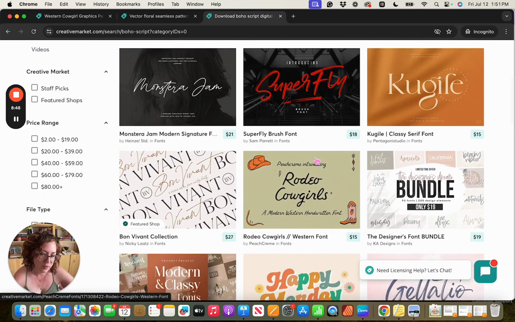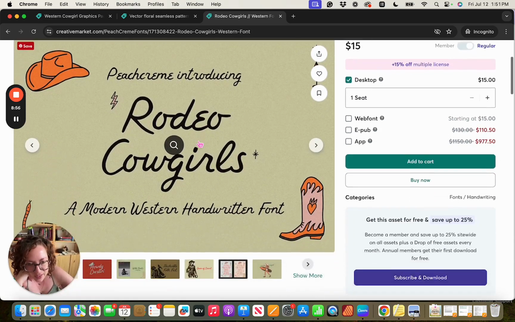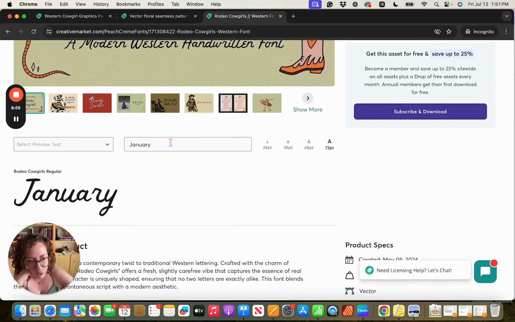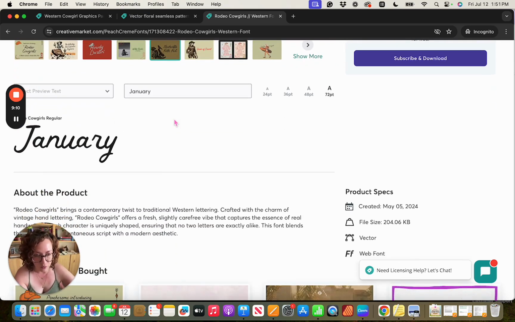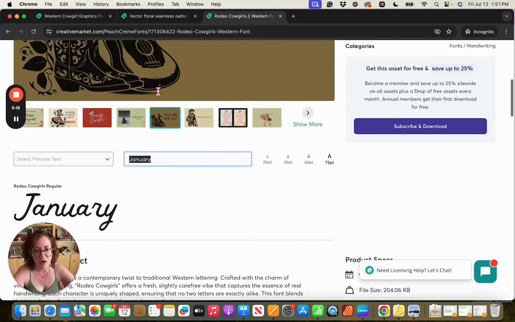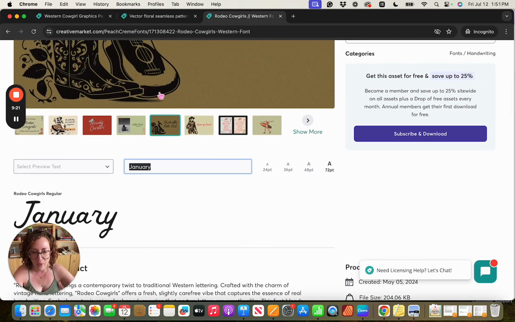Oh my gosh. Look at this right here. It's like it's meant to be. Even has cowgirls in it. If this doesn't work, I'm going to be sad. Alright, so this one I will use sometimes for phrases. So we want to make sure that it worked for that. We just want to make sure it has a good flow and that it's easy to read, okay? Because with some of the scripts or the handwrittens, they're just so hard to read. They're cute in design, but they just aren't really user-friendly for your customers, okay? So I'm going to type in month at a glance.